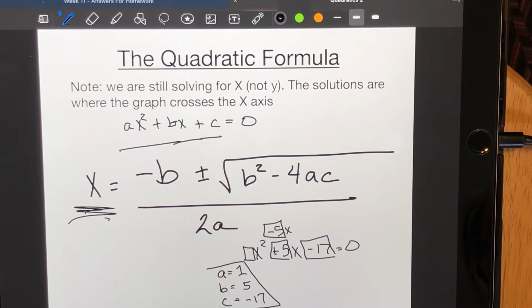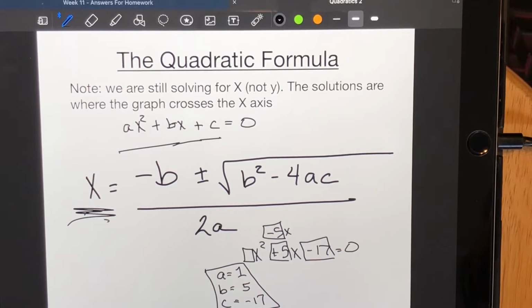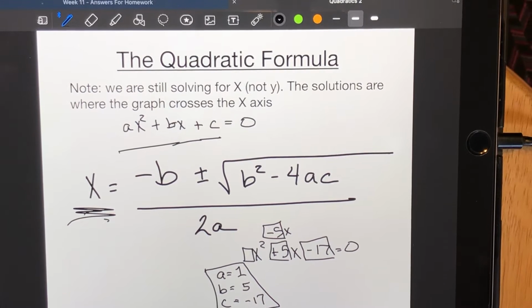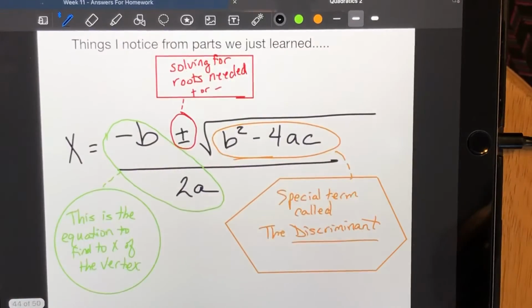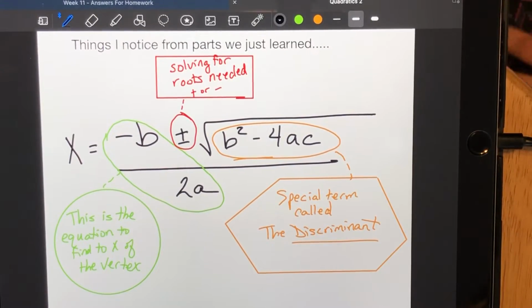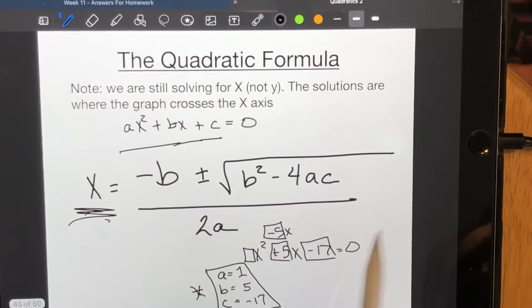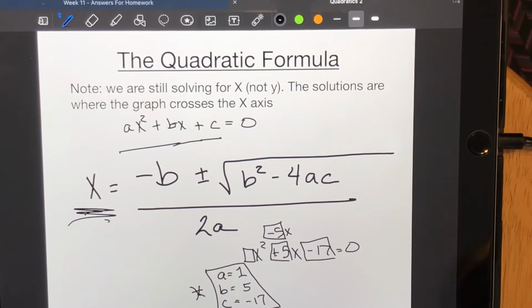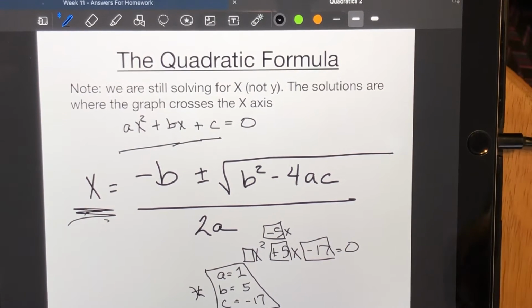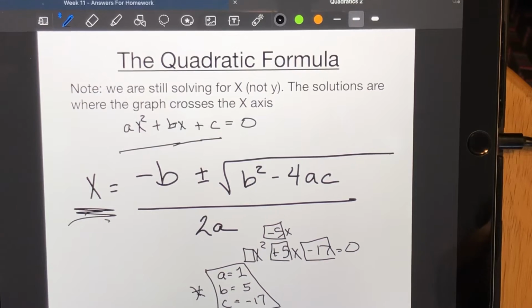Once you have your coefficients listed for your A, B, and C, then plug them into the quadratic formula. I do not recommend just looking back and forth at the formula, at the equation, and plugging them in without actually writing down what your terms are. Okay, so then we look at it and we go, well, this entire thing looks really complicated. How did we get there in the first place? Did somebody just throw all these letters together?